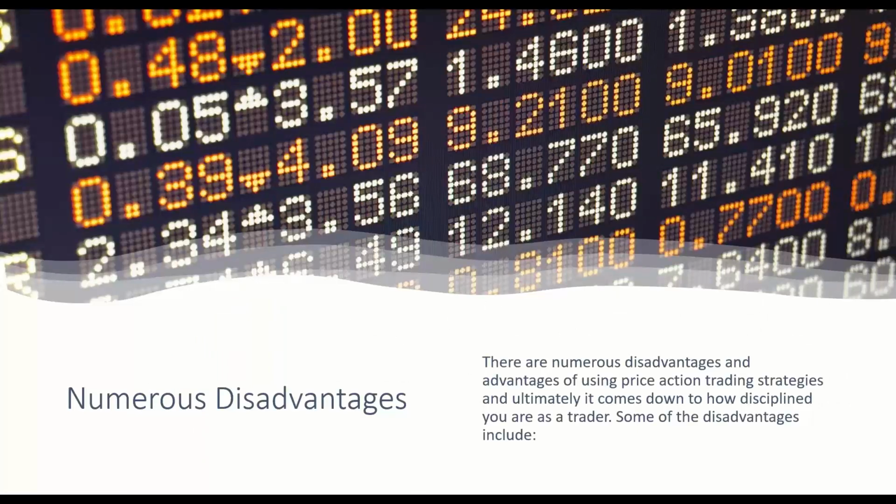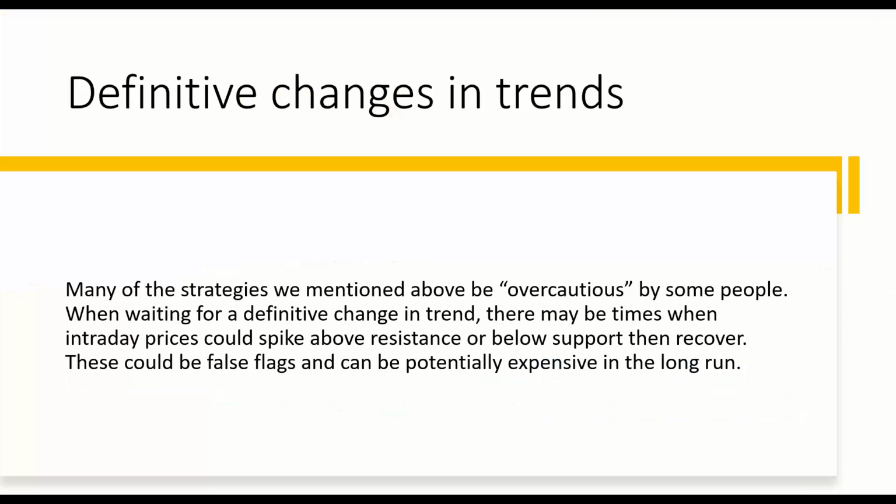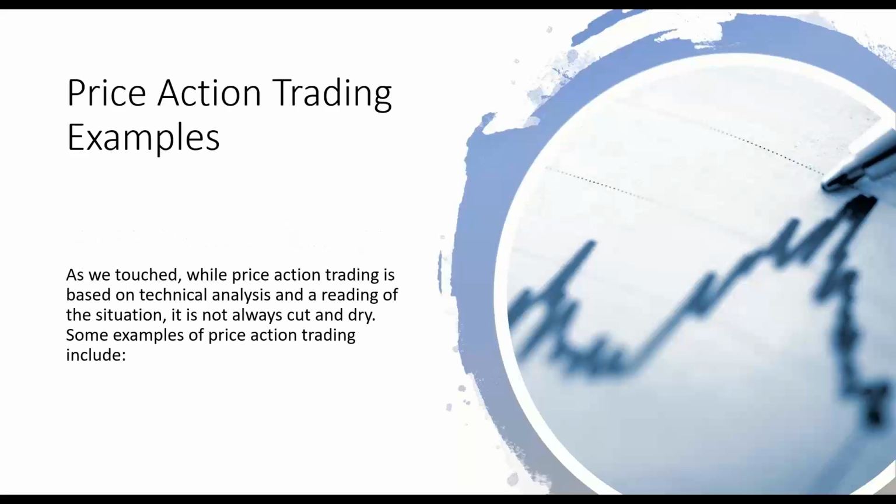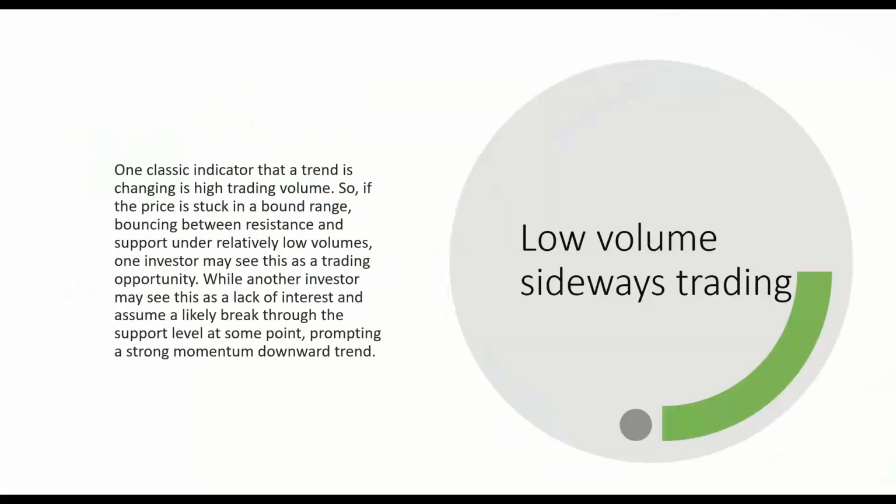So there are numerous disadvantages to trading simply from price action. But the key to price action trading is to set your stop loss at the closest possible level. So if price doesn't move in the direction you have predicted, you don't suffer big losses. And the other thing we want to always look at is volume. Volume should confirm your decision.